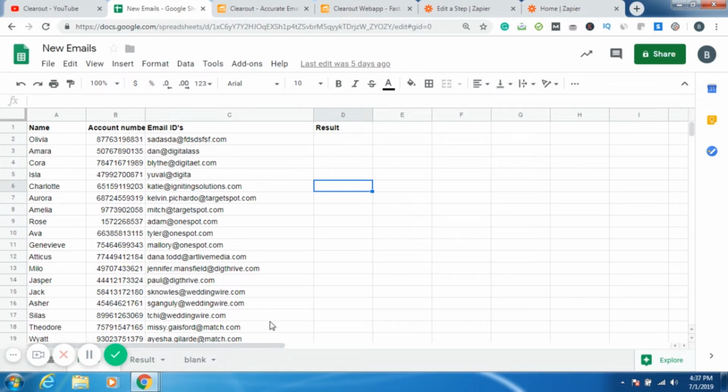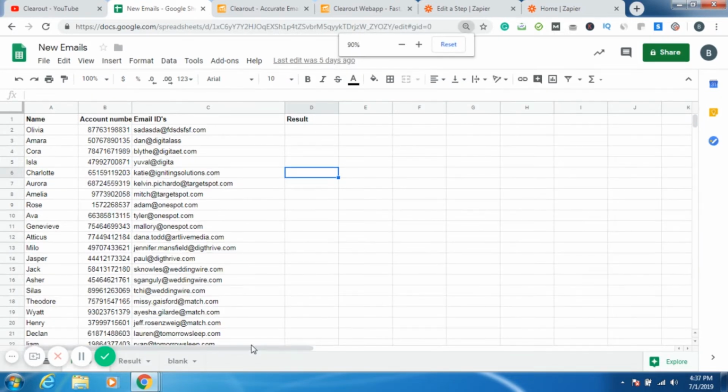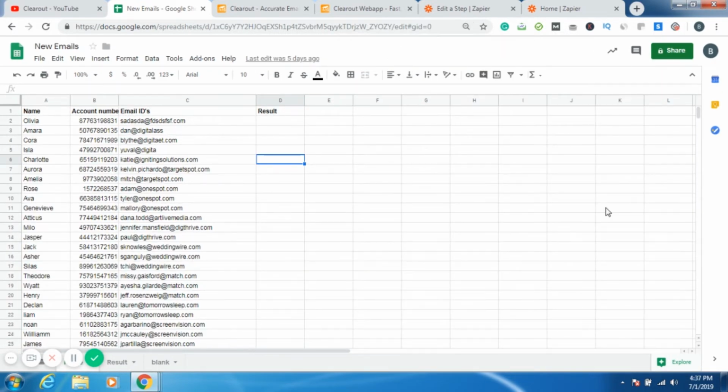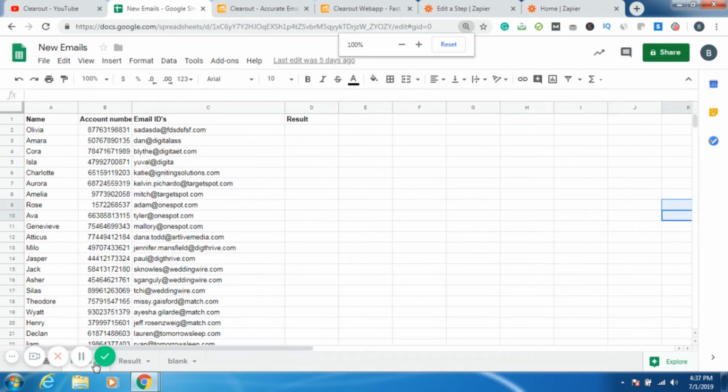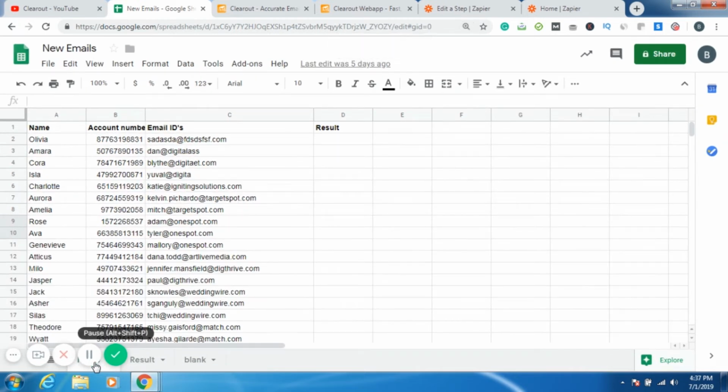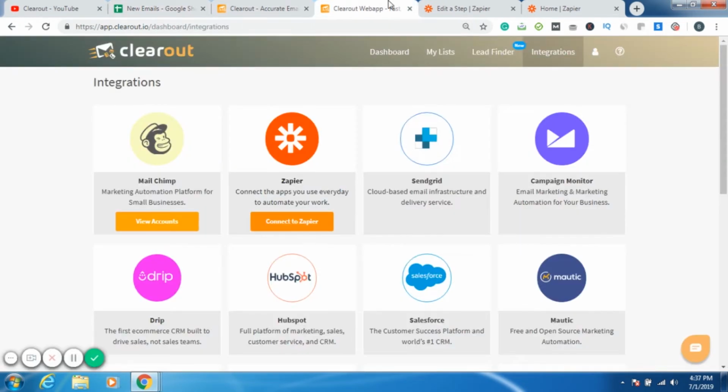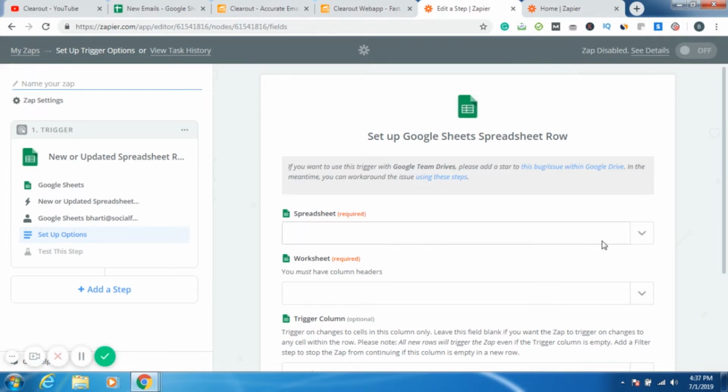It has various columns, you can see, result, blank, and the first one is name. So how to go about it? I'll just select the spreadsheet from all the Google Sheets that are present.